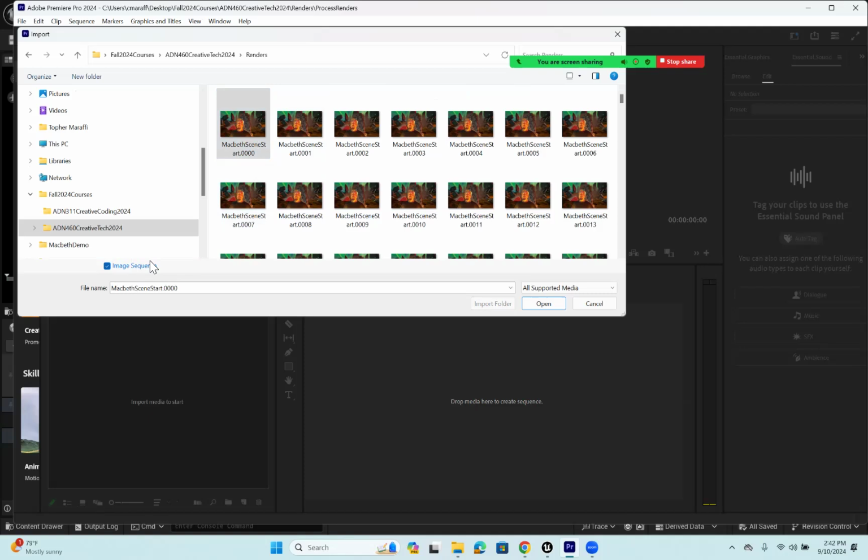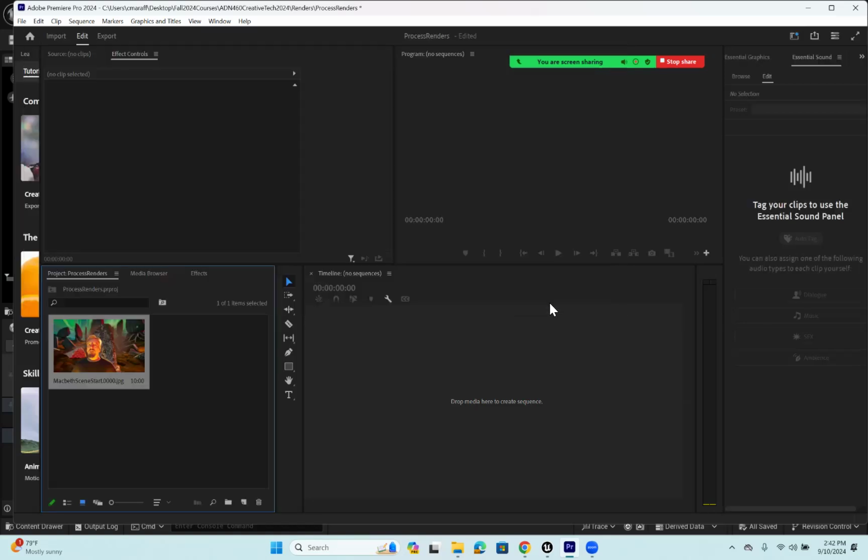That's how it's going to find frame 0 and then 1, 2, 3. It'll just keep looking, and as long as you have continuous frame numbers, it's going to find all of them. If you skipped a frame or if it glitched, then it might not find all of them. But let's go ahead and open them. I don't think we had any glitches. If you hover over it, you should see there's some kind of animation there. I'm going to drag that into my scene.